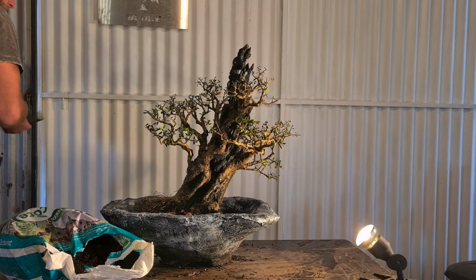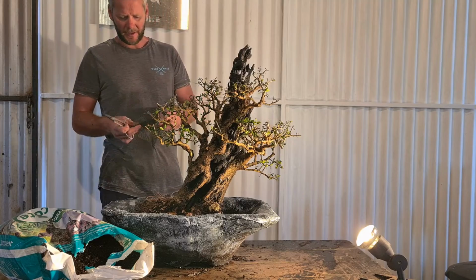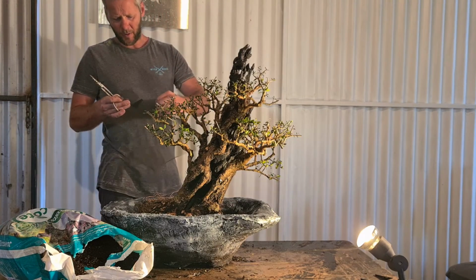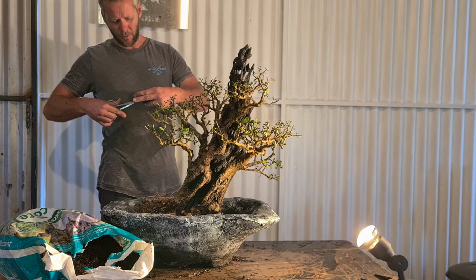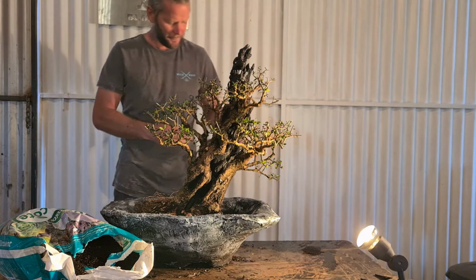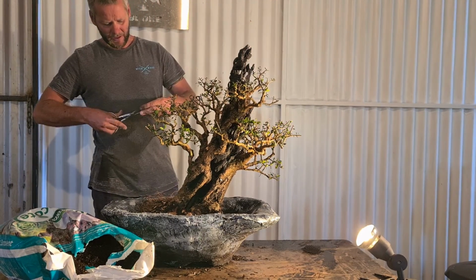Okay guys, get ready to repot this. I'm just going to cut a bit of gutter guard, and I'll put probably two bits over each hole, at a bit of a diagonal, to make the holes a bit smaller so that we don't get bugs coming up into the tree.